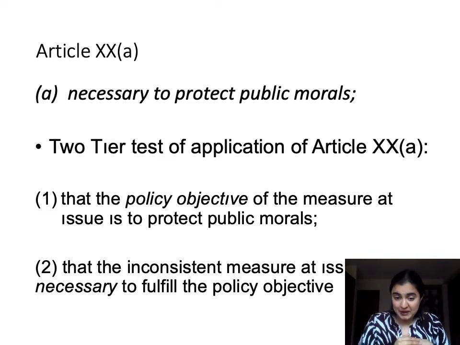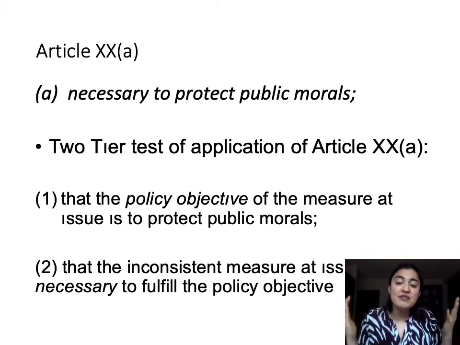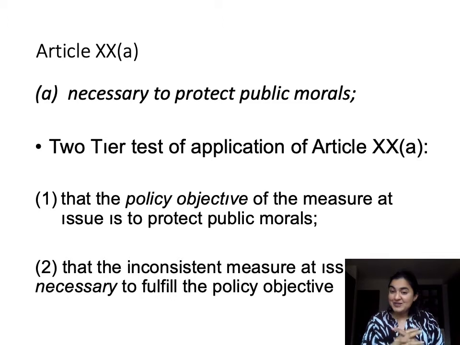And the second requirement uses a very strong word, and the word is necessary. So what is necessary? How do you define necessity? It has not been defined anywhere, like the like products case. So how do we go about it, right? Well, over time, WTO jurisprudence, the WTO court, has defined necessity, and they have outlined 4 guiding factors to determine whether a measure is necessary to achieve its policy objective or not.